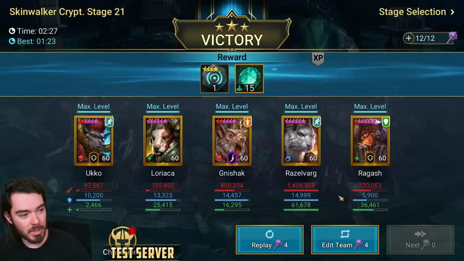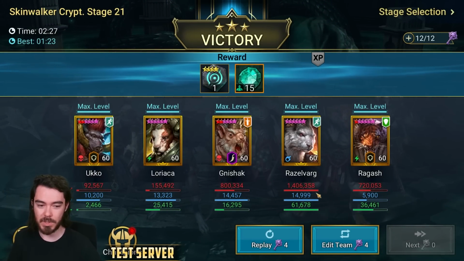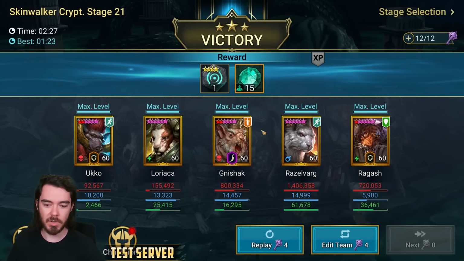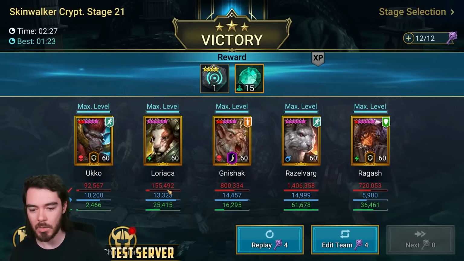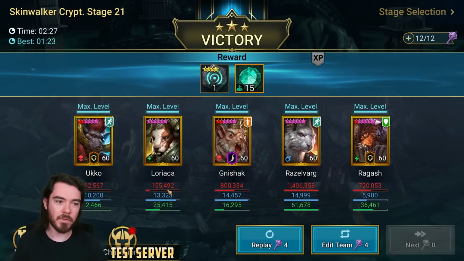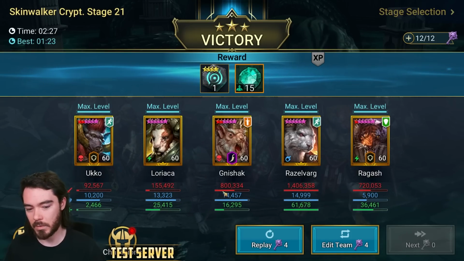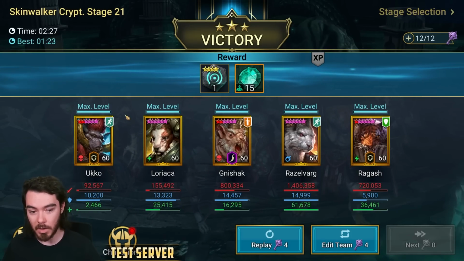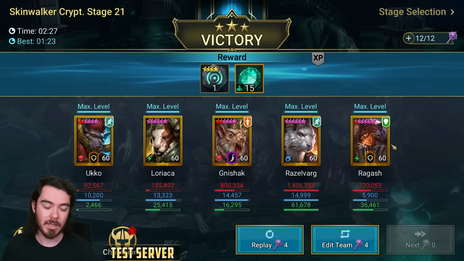Okay, and there you go. So you can see Razzlevarg did the most damage. He absolutely slammed it. Ragash not built for damage. That's why he's a bit low. And Nishak's doing okay. So Loriaca with this build, she's not really doing any damage. And her usefulness is hard to quantify in these end of turn stats because it's really all about the turn meter. But there you go, with a bunch of fusions and Ragash for good measure.